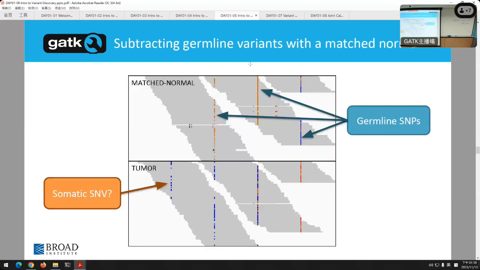Here's one more example you can kind of see, but all the way on the left on the bottom, you see that blue column. That could look like a heterozygous SNP. That's what it looks like in IGV. And you don't see anything in the matched normal. Whereas for the other stuff in the tumor, you do see things in the normal. So probably those are not somatic, those are germline. Questions about that?